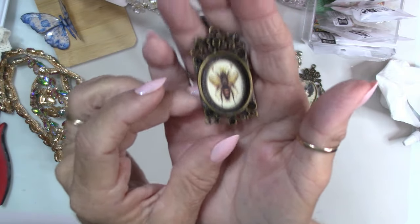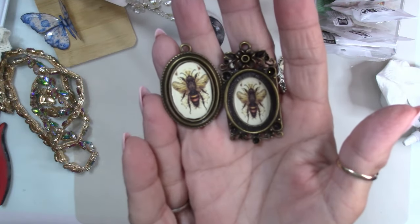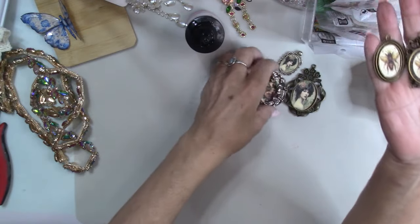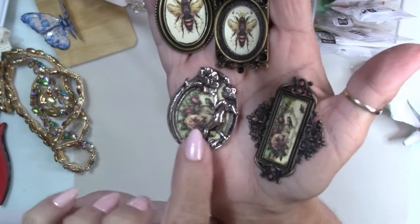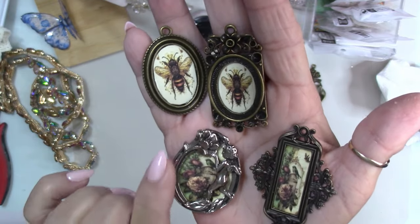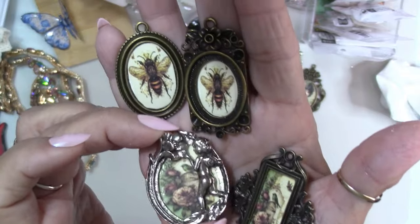Isn't that cute? And then here's our other bee. Those are so cute. And our birds. So I'll just show you those 4 first. And see, there's the little bird right there. Just like that bird. It's a little bit bigger image, because I was able to put a bigger one in this one.